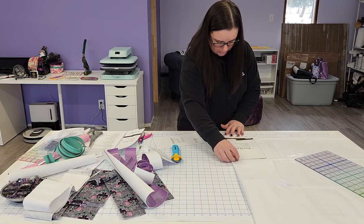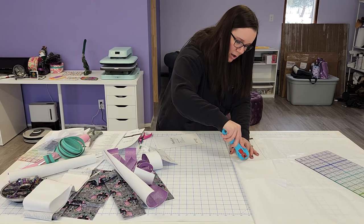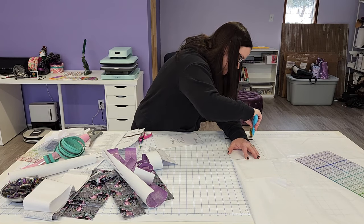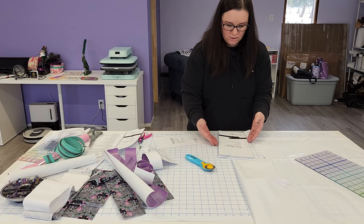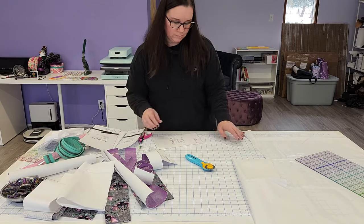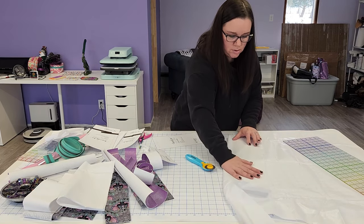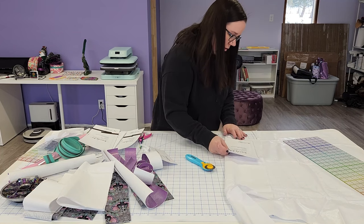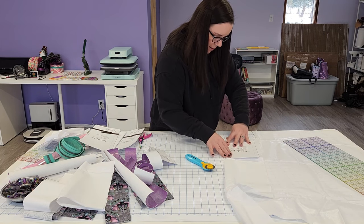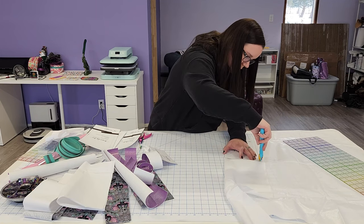All right, so I'm just lining this up with the fold. If you don't like cutting on the fold, then you can print 2 of the pattern pieces out and tape them together side by side, and then you don't have folds. The main reason that my pattern pieces are on the fold is just so that there's less taping and printing to do. If you buy templates from that template shop, I think they have on the fold and full piece templates.